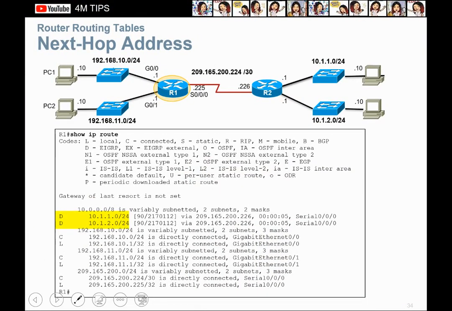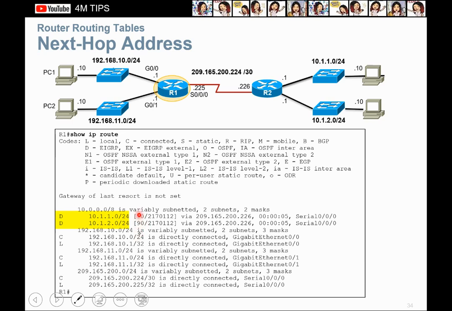So from these slides, it should tell you that in order for router 1 to route to these remote networks 10.1.1.0 and 10.1.2.0, don't forget these two are the remote networks of router R1. That's why you have two networks here denoted as D using the distance vector routing protocol. You need to have a routing protocol to route to the remote networks.